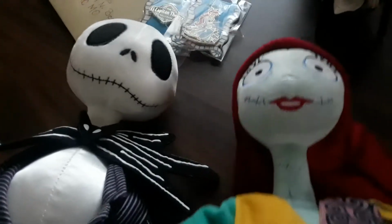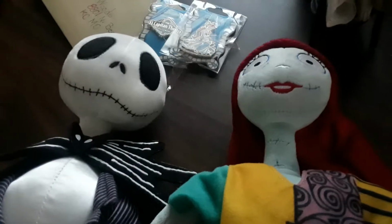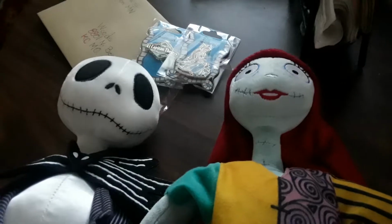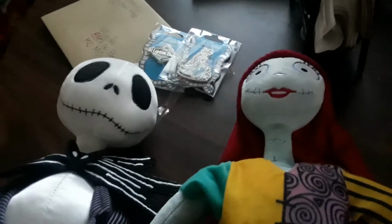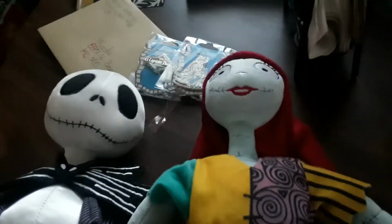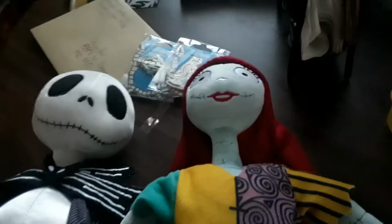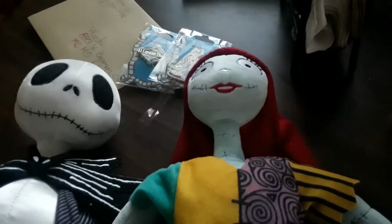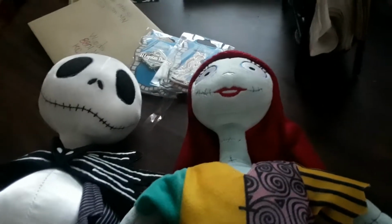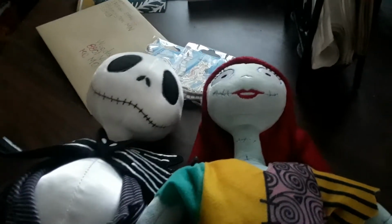get the plushies. And I kind of noticed how much they cost. It was like $25 each. And so I just went, eeny, meeny, miny, moe, yada, yada, yada, you are it. And when I ended with eeny, meeny, miny, moe, Sally was the one up in my hand. And Jack had to be let down so I could just get Sally. But just getting Sally, it felt complete. So I just had to get Jack Skellington as well.